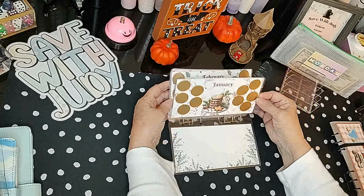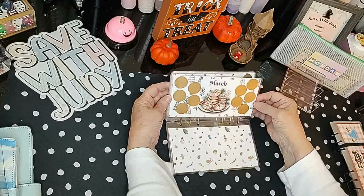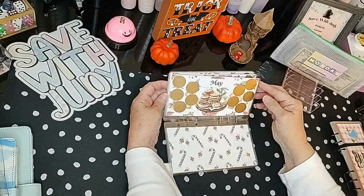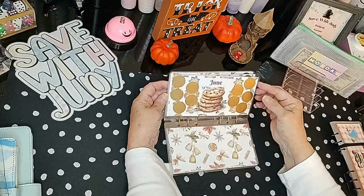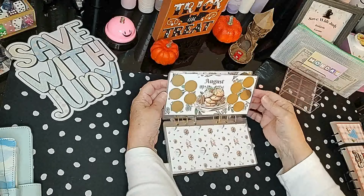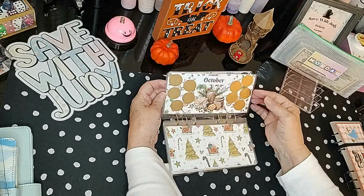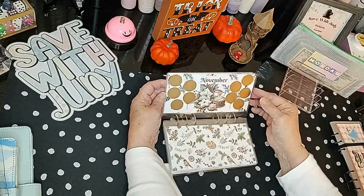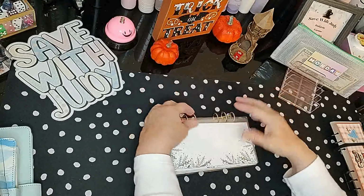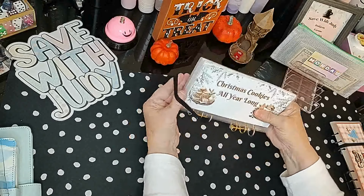So there's January, February, March, April, May, June, July, August, September, October, November, and December. And it does have a cover, back cover, and a front cover, and it comes with a little elastic to hold it together.